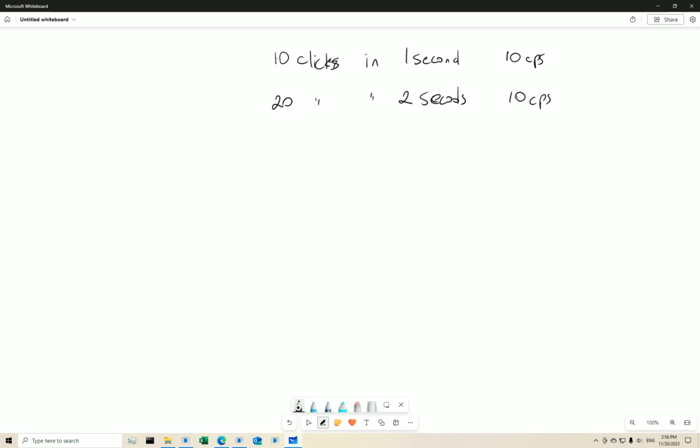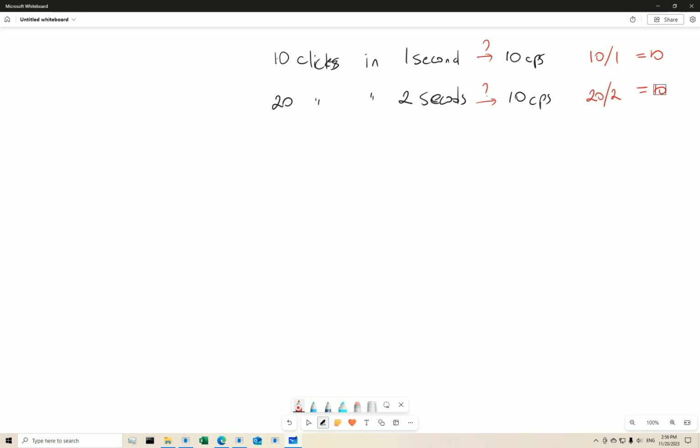So what do we do here? What mathematical formula do we use to get this number? It's not that difficult. You take the number of clicks, 10, and divide by the number of seconds, which equals 10. Here we take 20 clicks, divide by 2 seconds. 20 divided by 2 is also 10.